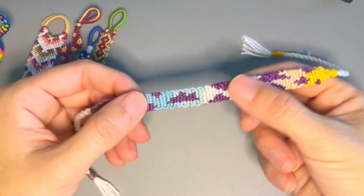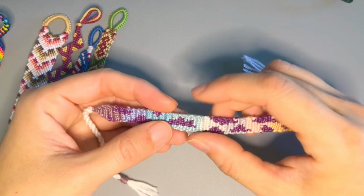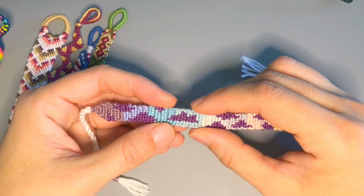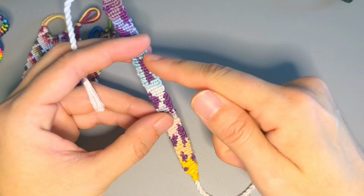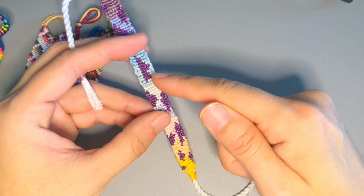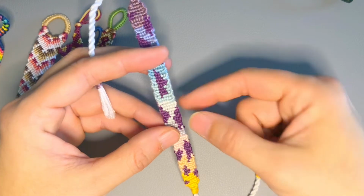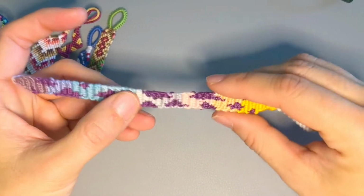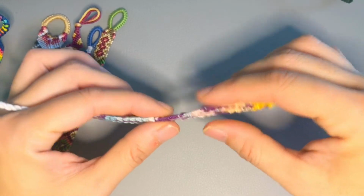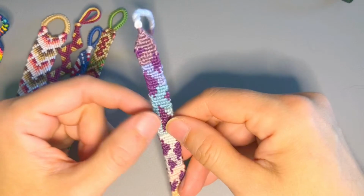As you can see, it's not really neat, and at this time I still didn't know that the straight edge technique should be done on the right side with forward, backward, and then forward, backward. I was doing forward, backward, and backward, backward, so that's why it's so wavy. And I also didn't know how to solve the problems about this edge part, so I just did it my own way.